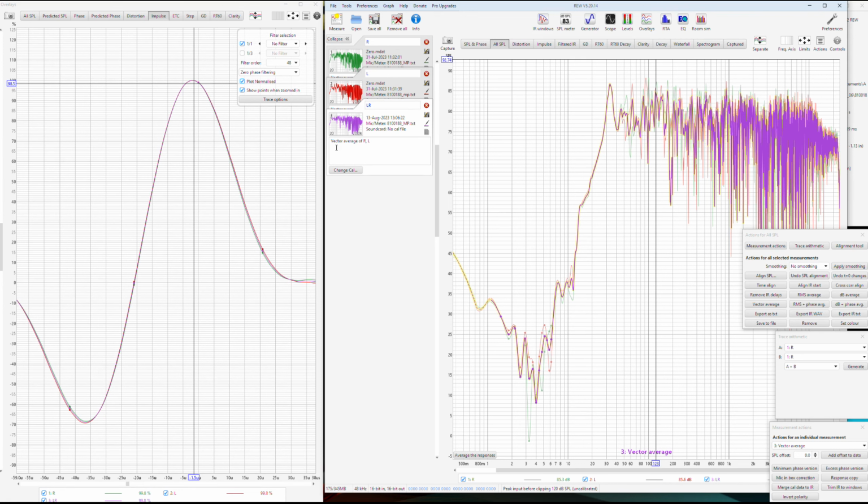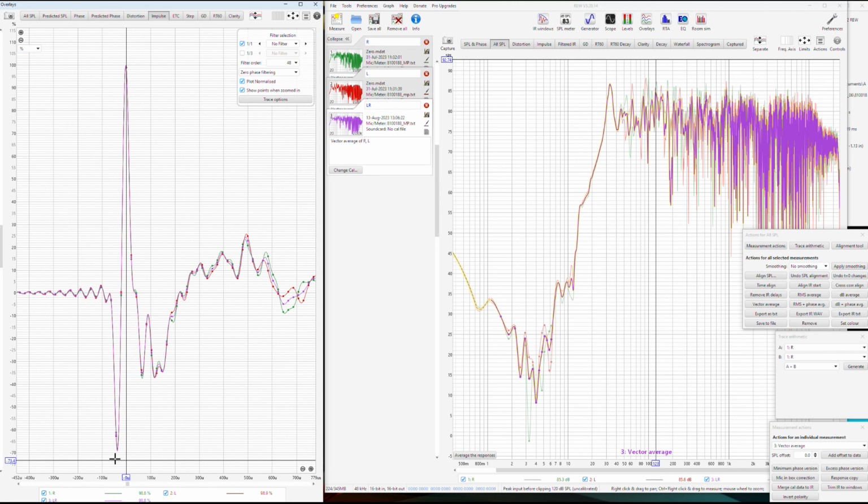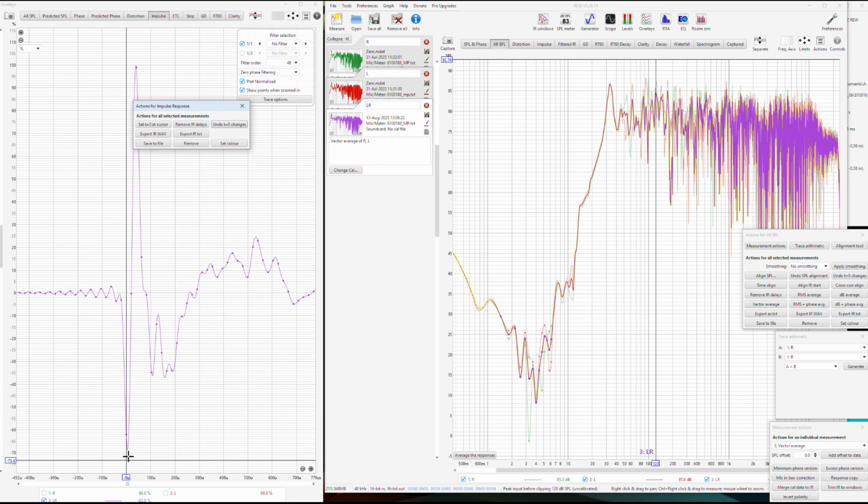This measurement has IR delays. You have to remove it. Removing IR delays means bringing the first peak of the impulse response to time 0. Here the highest peak is at time 0 at the moment because it was adjusted to acoustic reference. By removing IR delays, excess phase is better aligned for rePhase also. So here for the left and right vector average, you have to remove the IR delay from here. Now the first peak is at time 0, okay?